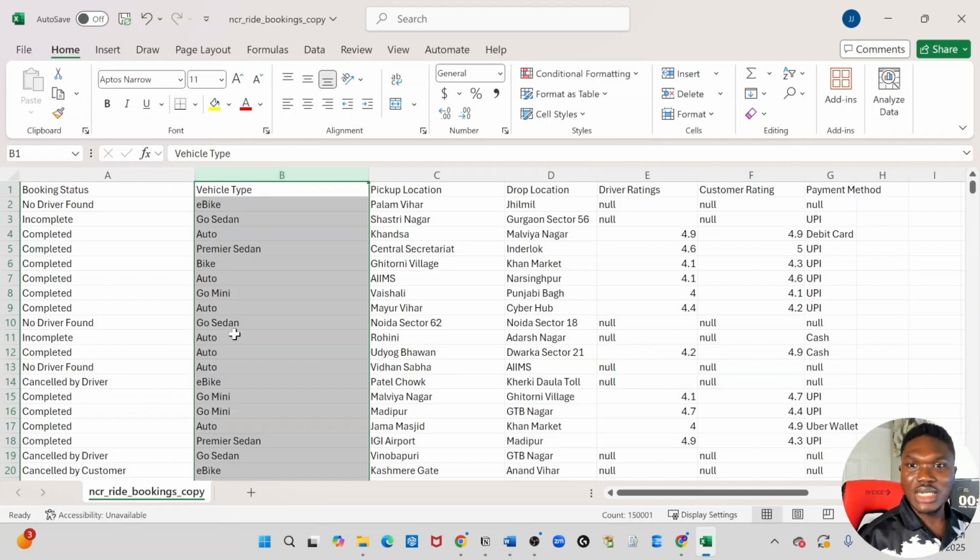And one thing I've always said, and I think this is a great point also, is that you want to know the purpose of the analysis. For this data set, I could say I want to look at the driver's rating, I want to look at the payment method, except you're working on personal projects where you just want to do a bunch of things. Even when working on personal projects, you still want to know what your purpose for the analysis is. You want to start to write questions. What am I really doing?